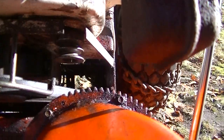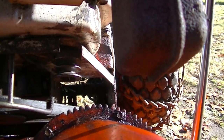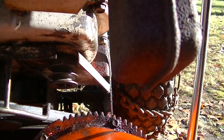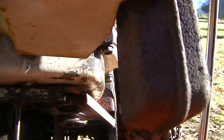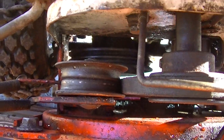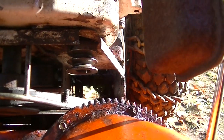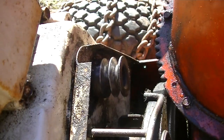And it seems like, hopefully you can see these top two little pulleys here. They're pretty gunked up, and there was oil on them from me slopping oil around. So they were slipping. So I cleaned up the idler pulley down here, and the pulley down at the bottom. I'm going to put the belts back on and see if we get a little more traction out of it. Okay, those are pretty clean.